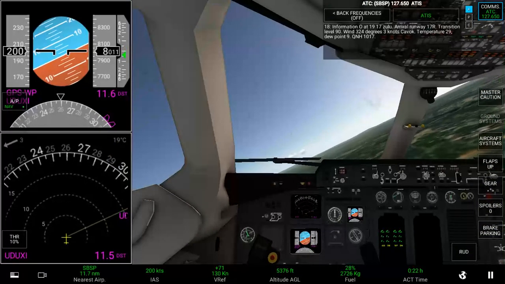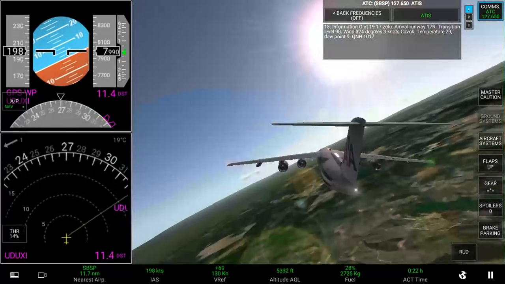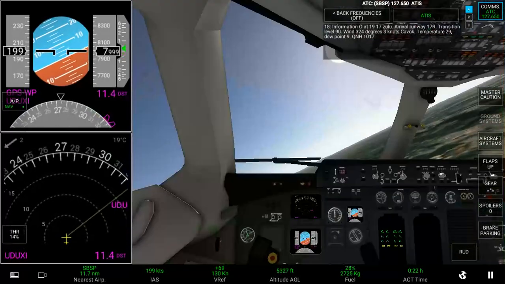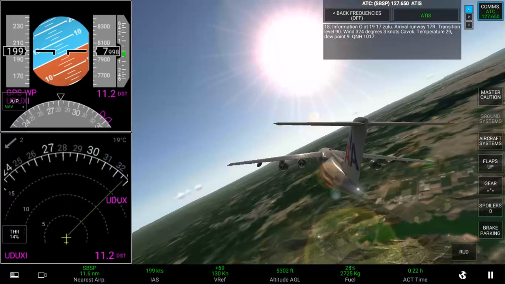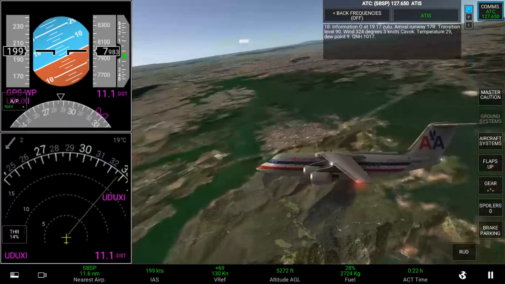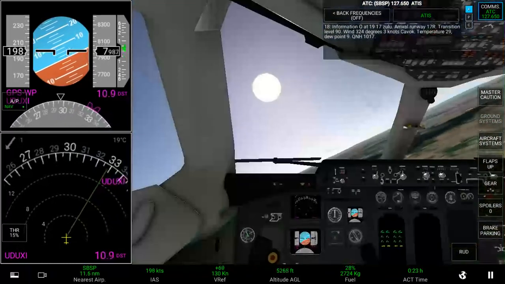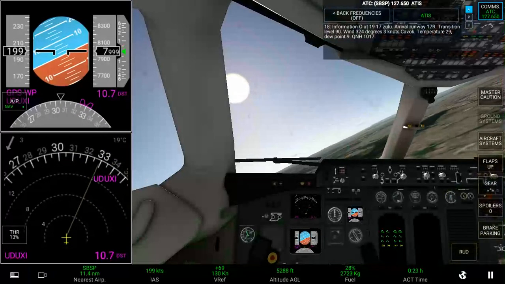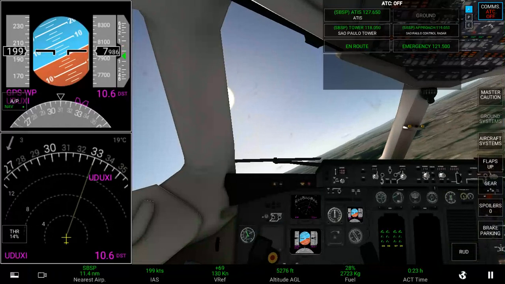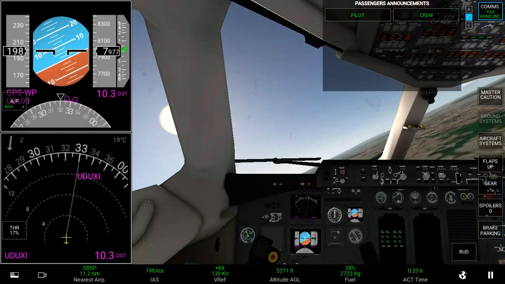Okay, now let's press. See the weather here. Runway 17 right, transition level 90. Wind 324 degrees, 3 knots. Temperature 29, dew point 9, QNH 1017. Let's exit out of there and go back to the tower. Now to passengers.